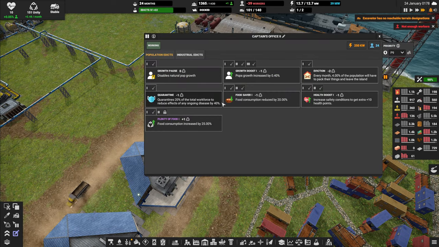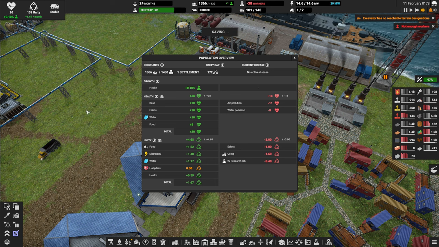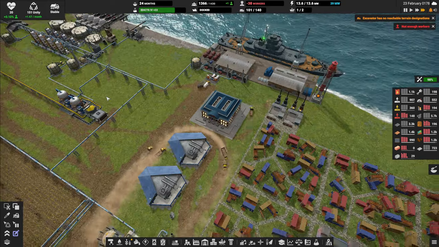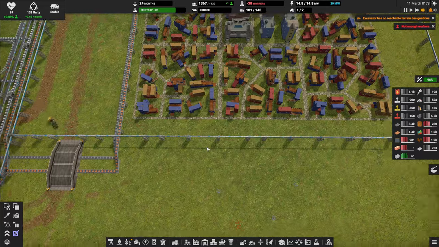And the new captain's office is done. Time to enable the health edict. This will give the settlement a plus 10 to the health metrics, which should alleviate any illness-related issues we've been facing lately. It will also give us more time to sort out our hospital supply chain. Which is good, since I want to focus on other things today.